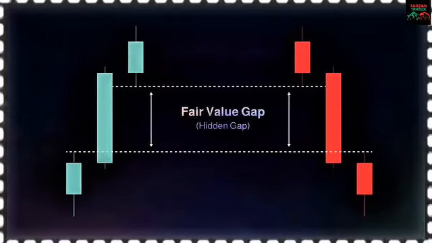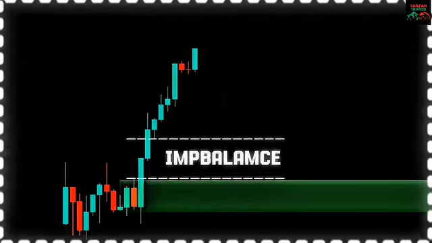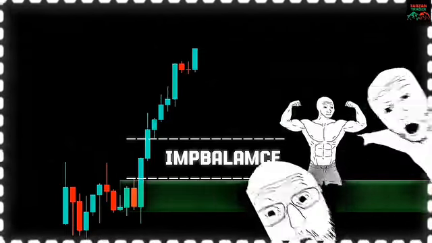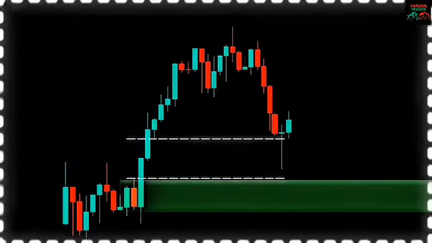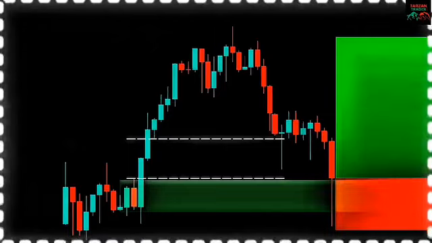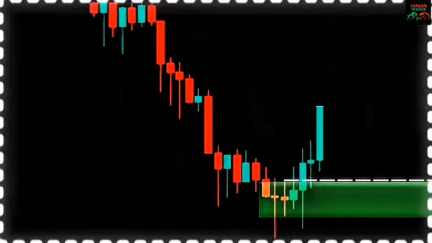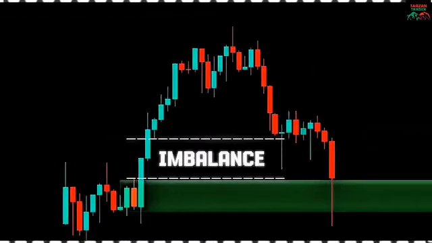If you spot a fair value gap, FVG, connected to your zone candle, that's a strong confirmation. For example, after your zone candle, if price shoots up very fast and creates an imbalance, that's exactly what we want. It shows institutional activity and gives your zone more power. Because when price later returns to fill that gap and tap into your zone, it often gives a high probability entry setup. But if price just slowly creeps back with small candles and no imbalance, it might still work, but it's not a high-quality zone. So your best setups are always when a clean zone is backed by a clear imbalance.